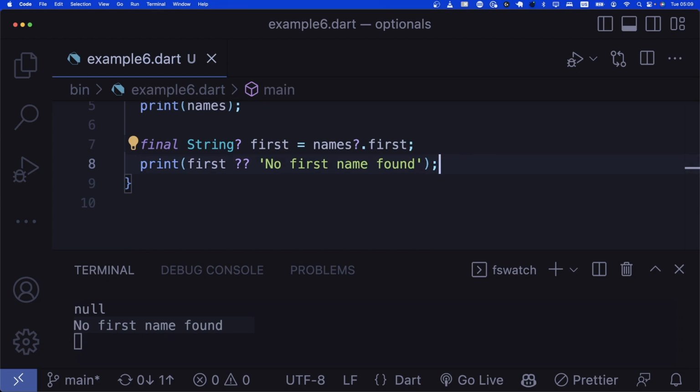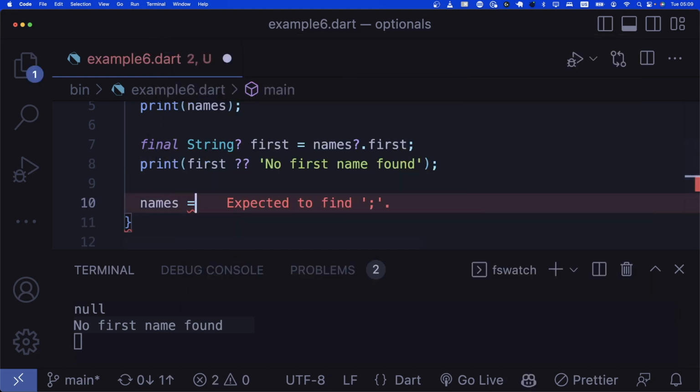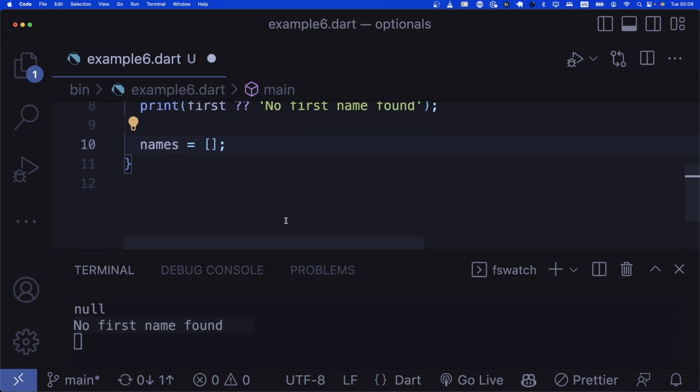Now, local nullable variables get promoted to not nullable when assigned to a non-null value. We've already seen this example, so I don't have to explain it too much, but I will just show you. So if in here you say names is a list, now it is a valid list, but is empty, after this line, until names is set to null again, you don't have to use the null-aware operator in order to access the properties and functions of this variable.